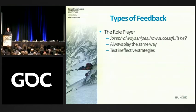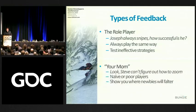We've got some guys, it doesn't matter what game type, it doesn't matter what the state of the balance is, they want to be the sniper, they want to be the guy that runs around with the shotgun and invisible. Let them role play. That's great. They're going to be trying the thing that nobody else is trying, because that's what makes them feel powerful.